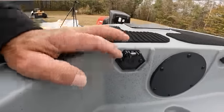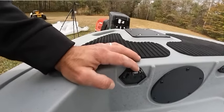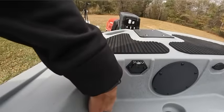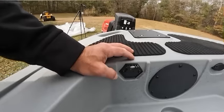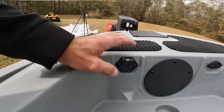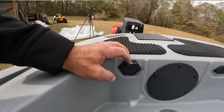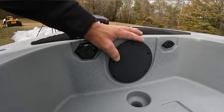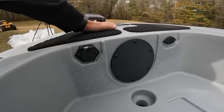Now these plugs and the wiring that runs for your trolling motor back to your battery is 10 gauge wire. I pulled this plug out and looked, so it is 10 gauge wire. You might want to upgrade this to 8 gauge wire. That's just my opinion, but if it does start to overheat, you're going to need to replace the plugs and the wire and get it down to at least 8 gauge. You do have this nice little cover plate that you can remove to access your bow.